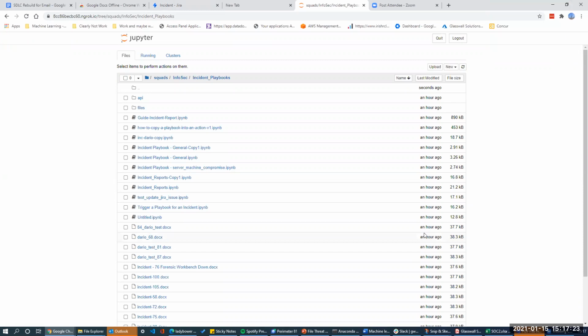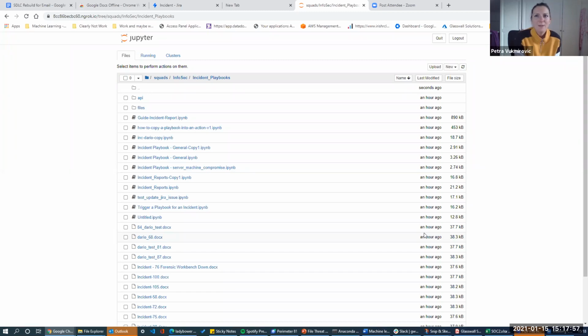So basically, every time that we hear about an incident, we mainly hear about incidents from our monitoring tools. So we have our SIEMs, we have our automated Slack bots, which alert us of any possible malicious activity, or any suspicious logins, anything like that. Or even sometimes people alert us of things happening.